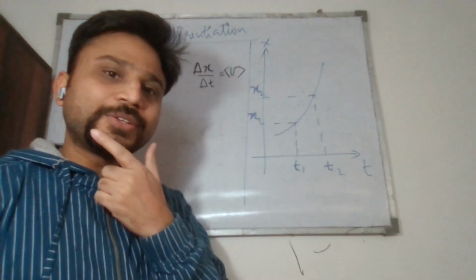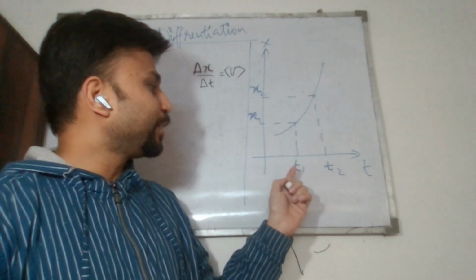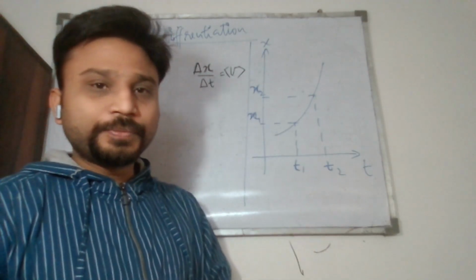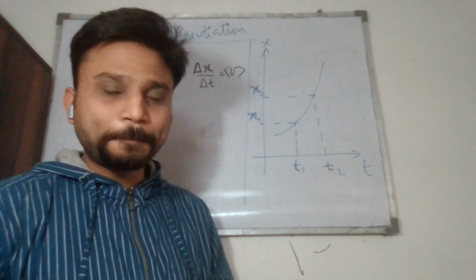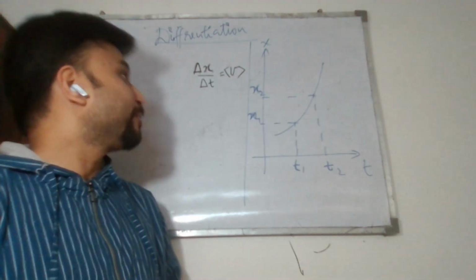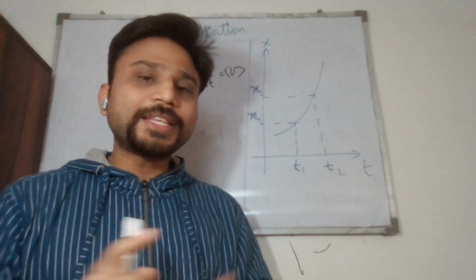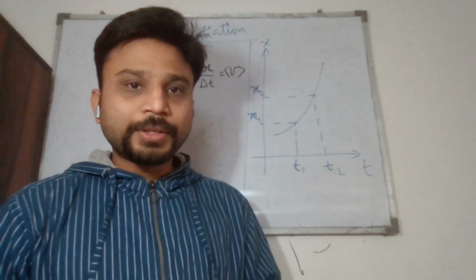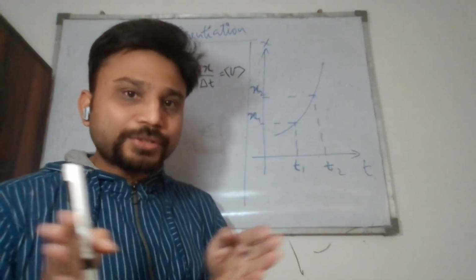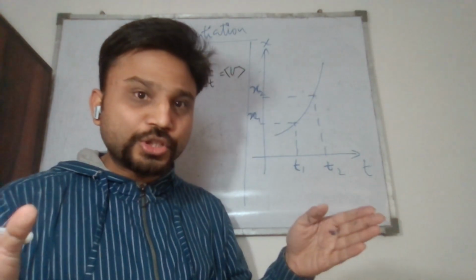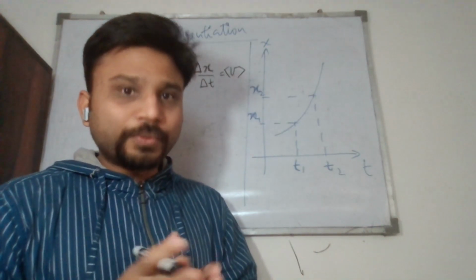So what do you think we are getting at? When we bring these two times together, T1 and T2, we are trying to get to a single instant, right? Like in the average velocity case, we have a time interval. Time interval means that they are two separate instants. And the definition is displacement upon time interval. If we bring these two time instants very, very close to each other, what will happen?